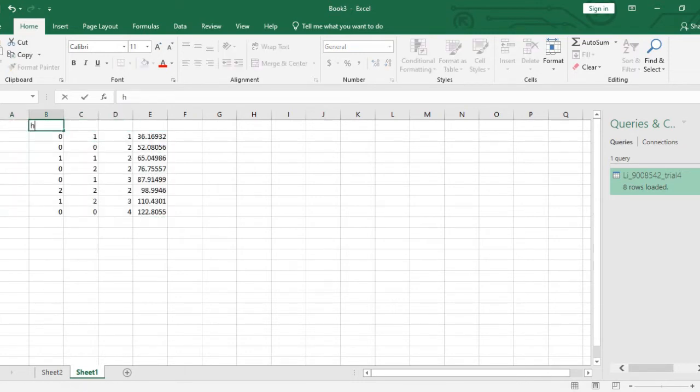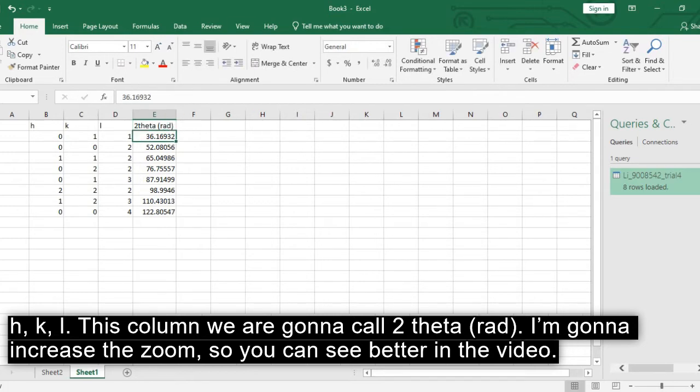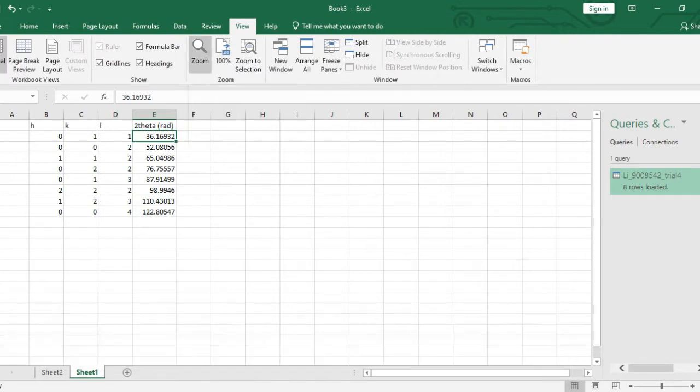So the columns are: age, key, L, and this color I'm gonna call data red. I'm gonna increase the zoom so you can see it better in the video.